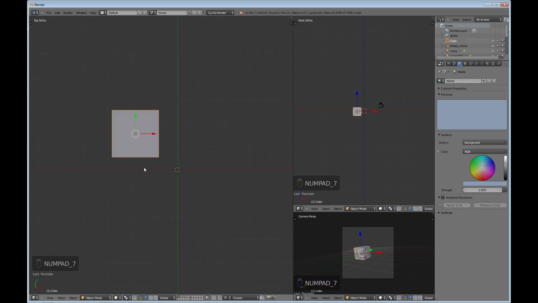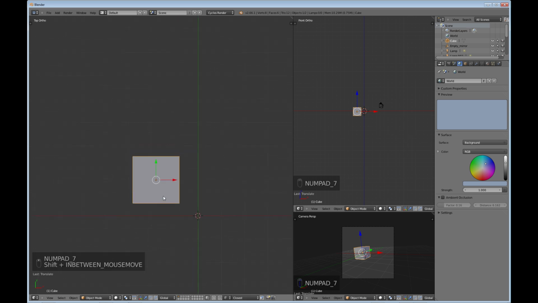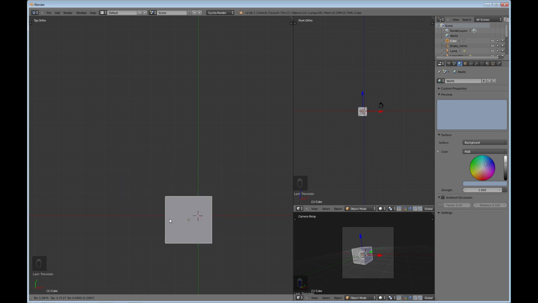And if we hit 7, top view, just to show you a few other ways that you can move your objects around in Blender. G is also a key that is considered the move key. So I'm going to hit G, and if you move your mouse around, of course you can move your object around. And you'll notice, if you look over in this view here, in the front view, when I move it around, it's only moving within that X and Y axis, because we're in the top view.